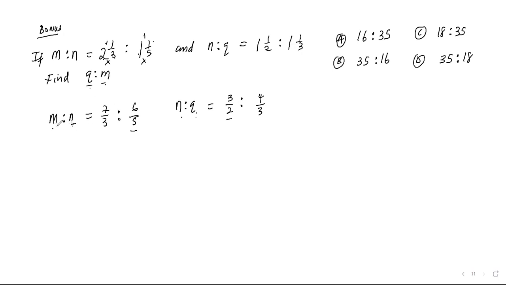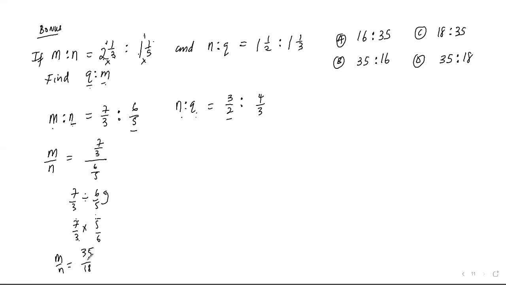So I would like to say this ratio, m ratio n, is the same as m over n, right? You should know that. So this is 7 over 3 divided by 6 over 5. You change division to multiplication, so you have 7 over 3 times 5 over 6. Whenever you change division to multiplication, these guys turn around, right? So 7 times 5 is 35, and 6 times 3 is 18. So I have my m over n to be 35 over 18.